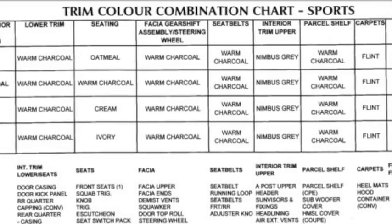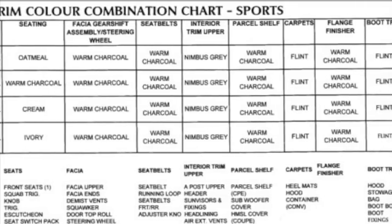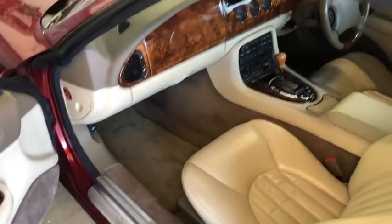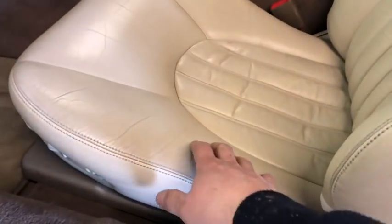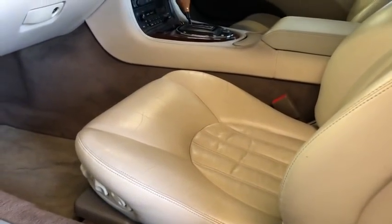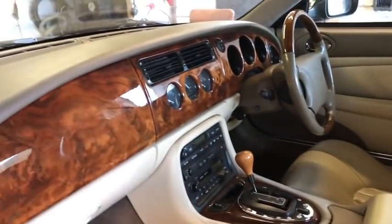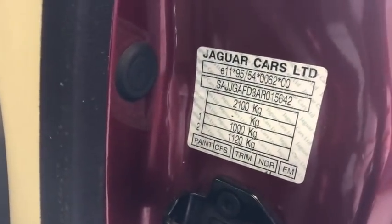The trim color combination chart tells you everything from the color of the steering wheel to the dashboard top to the headlining. The cars aren't badged sport or classic, so essentially if you've got a wooden dashboard you're typically going to have a classic car; if you've got one of the carbon look, steel look, or ash look — very black — then it might be sport. The seats are also different: inverted straight-line stitches on the pleats, like in mine, are classic. So my interior is cream with sable carpets, sable dashboard top, sable steering wheel, and an oatmeal interior headlining and pillar covers — all with carnival red paint.